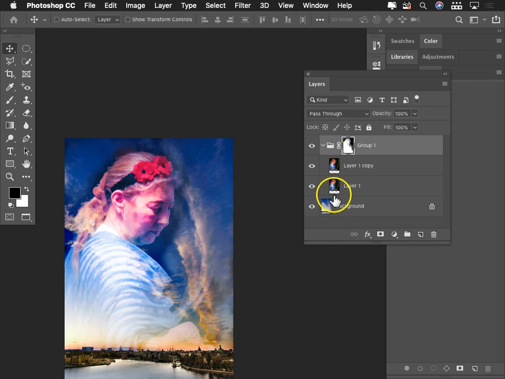So layer mask is actually very important, and it's sort of like you can create your customized selections in a very short time. Imagine the hair, the cut, how do you select it precisely, right?